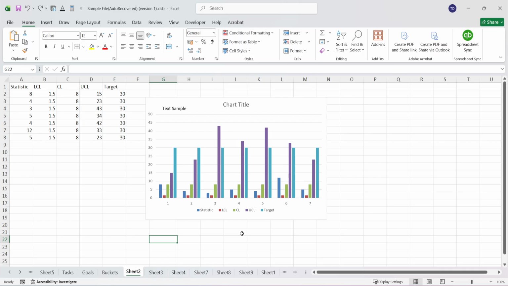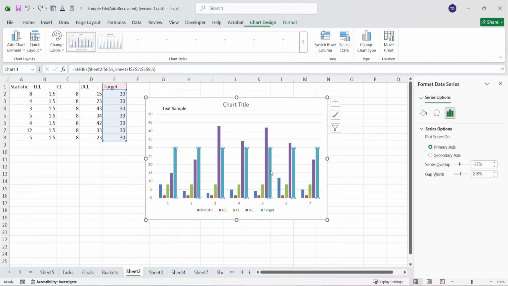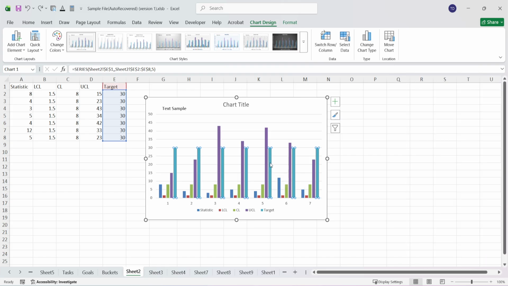To begin, click the bar chart that you want to edit. Make sure you select the chart itself so Excel knows which data series you want to work with. When the chart is selected, you should see that it becomes active, and that confirms you're ready to make formatting changes. Next, right-click directly on the chart, ideally on one of the bars.